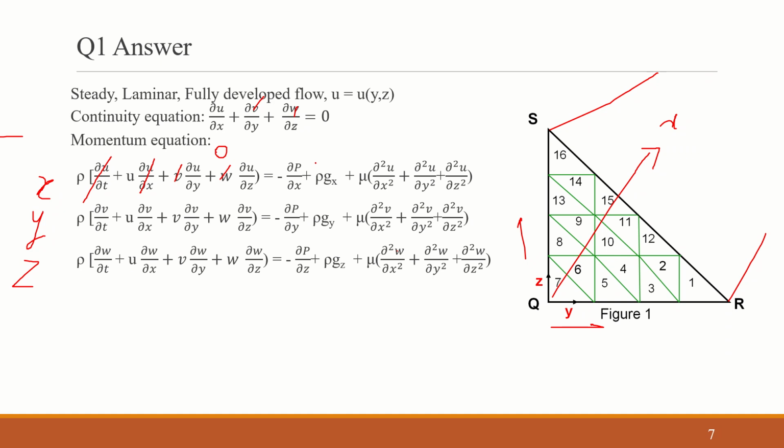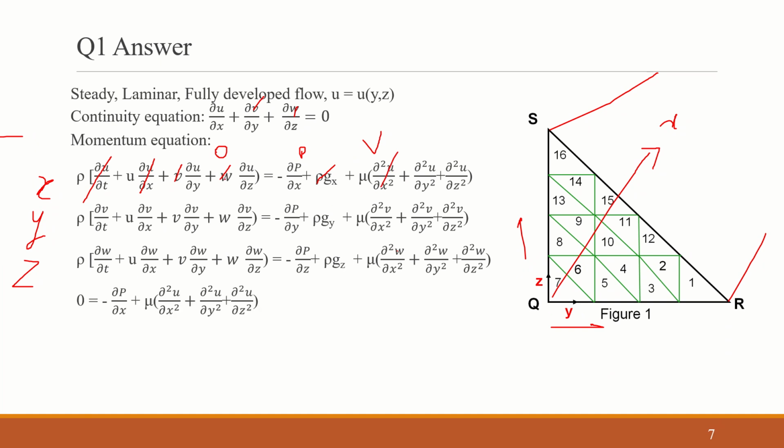Coming here, we are not considering the body force in this particular system, so rho g_x we are not including, and we are left with the pressure gradient force and the viscous force. So ∂P/∂X is there, and in the viscous forces, that is viscous stresses, we have mu into ∂²U/∂X² plus ∂²U/∂Y² plus ∂²U/∂Z². U is a function of Y and Z, so the first term becomes 0.